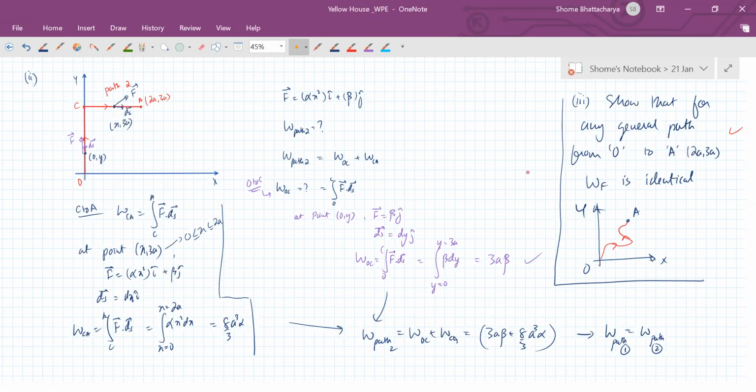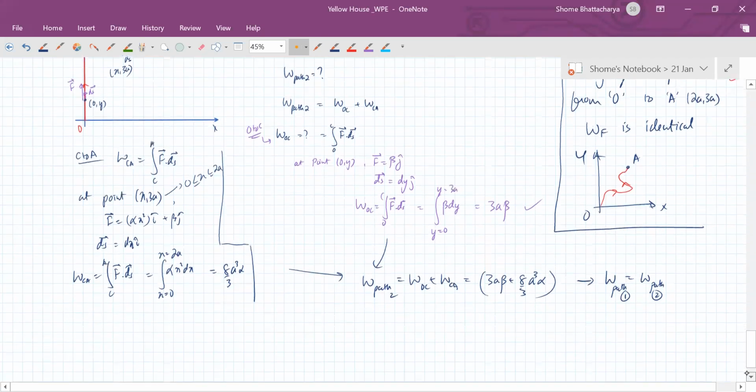No, see Tantresh, the thing is, it's not always the case. Okay, because see, work need not depend on displacement alone. Now, work is a path integration. If the force is constant, then yes, you can say it will always be the same for sure. But here we can't say for sure. We have to actually prove it. Okay, so just getting to that point only. So let's see.